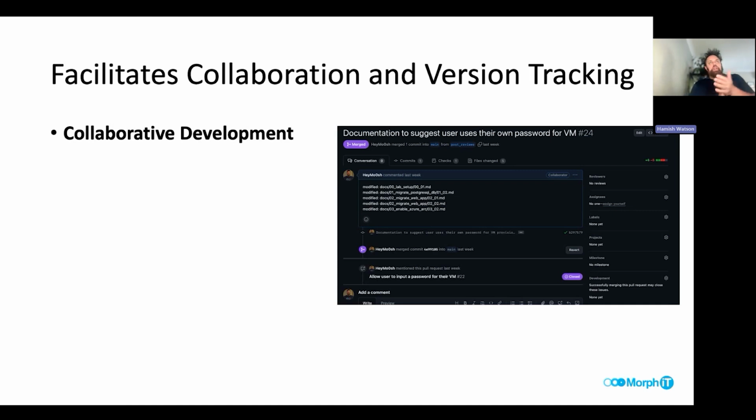And of course, I talked about collaboration. So collaborative development. What we have here on the right-hand side is work that has been done, and I am now getting people to look at what I'm doing whilst we're working on the same project simultaneously.